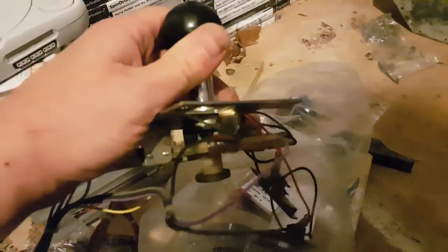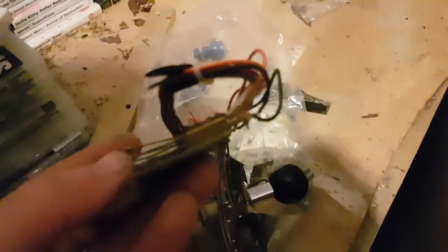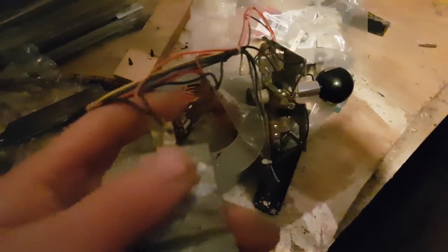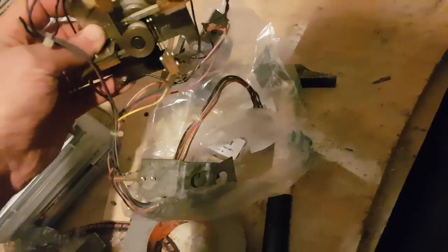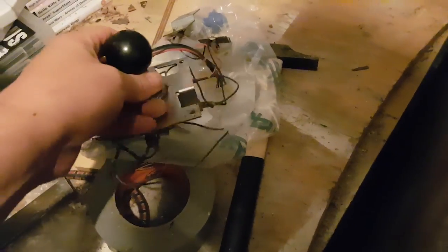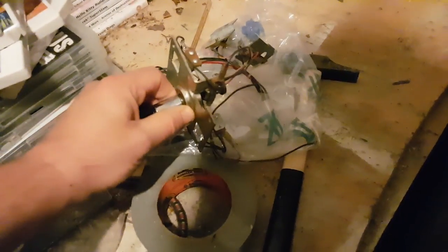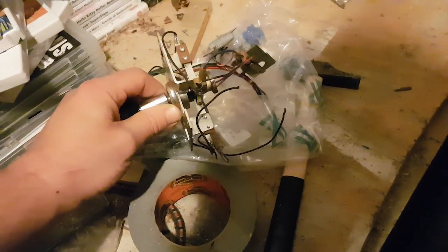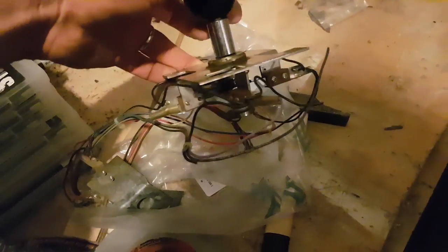I'm not sure why it blocks, so I want to clean all the rust and gunk off it. The wires are soldered on and I'm going to use crimp connectors and connect them that way. I need to check what's wrong with the joystick — I have a feeling it's just dirt preventing movement. It should be loose enough. I wonder why it jams, because the thick piece of metal here is preventing it from moving side to side. It could also be that there's a grommet inside that's just too rusty.